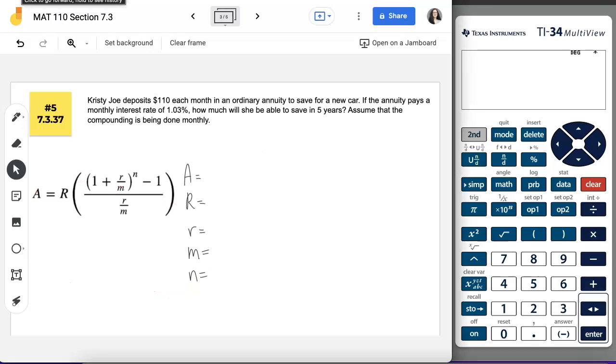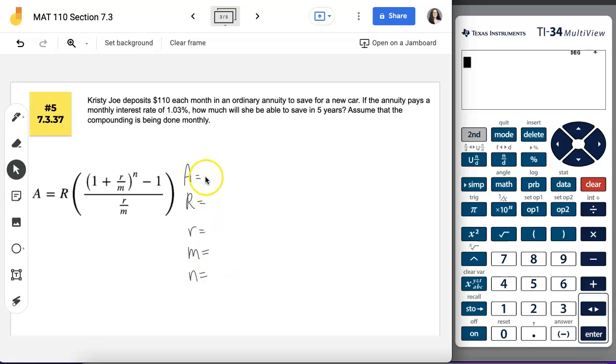So here's one of the examples from the homework. It may be similar to your question number 5. So pause the video to read the full problem statement. The first thing that I want you to do is identify all of these parts. What do you know? We're going to list it so that we would know exactly how to place it into this formula. And then what we don't know is, again, the question that we're trying to answer. So see if you can identify these different parts.